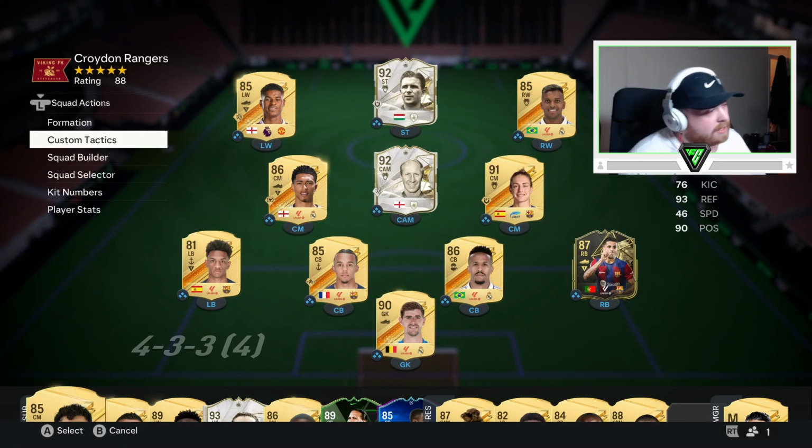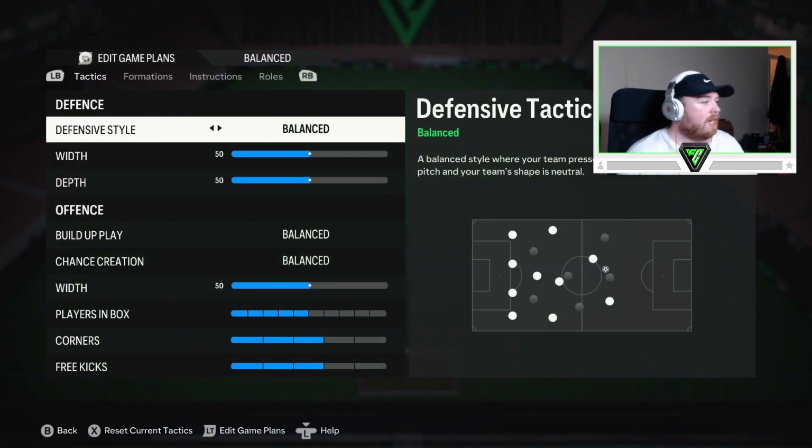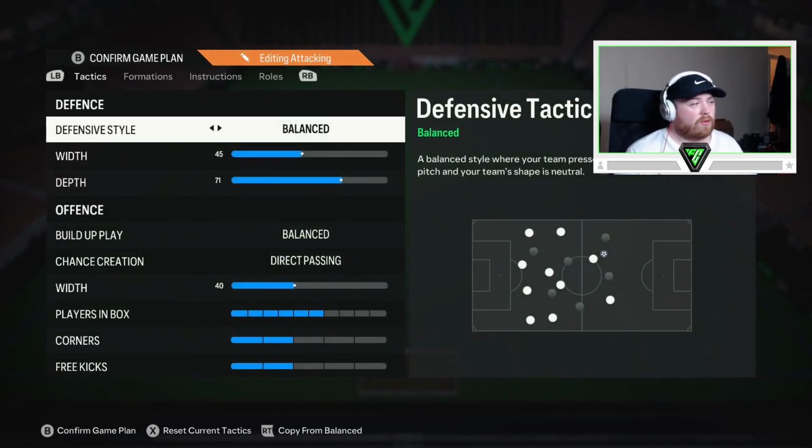And yeah, so what we're going to do, guys, we are going to get straight into these tactics. So it was the 4-4-2 that we used. Defensive style was on balanced. Again, it was a very standard set of tactics, nothing too crazy.